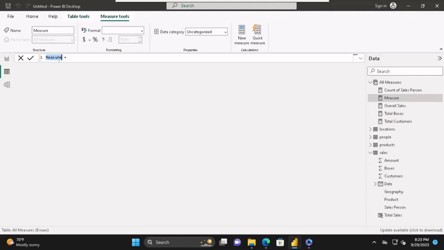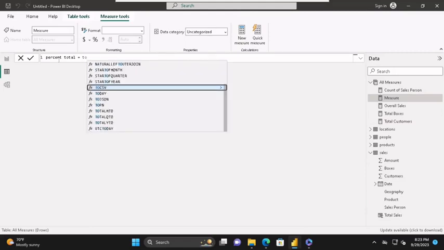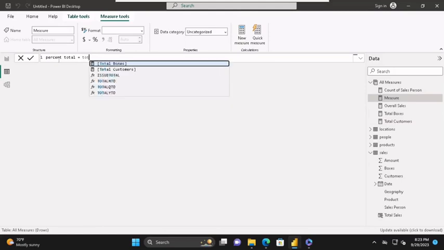What I wanted to do initially was to create a percentage for something. Let me try that. Percent total. Rather than use the measures like that, I'm going to call total sales.